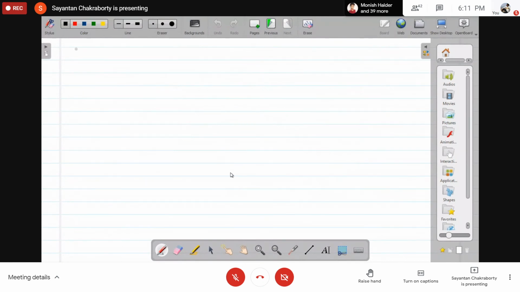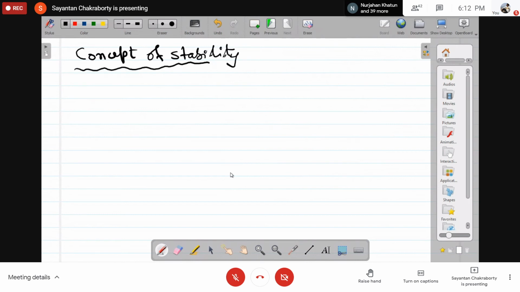The last thing that I will conclude with, regarding the features of these poles and zeros, is the concept of stability. Obviously, this concept of stability is solely determined by the poles of the system. So an LTI system will be stable if the poles are in the open left half plane, or it will be marginally stable if the complex conjugate poles are on the imaginary axis, or a single pole on the imaginary axis at origin. If there are multiple poles on the imaginary axis or multiple poles at origin, then the system will be unstable. So the entire stability of the system is determined by the location of the poles.